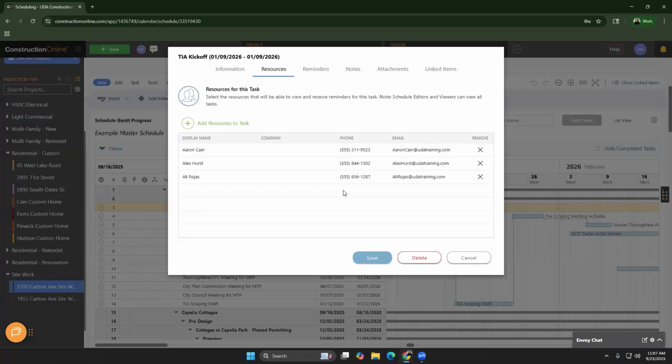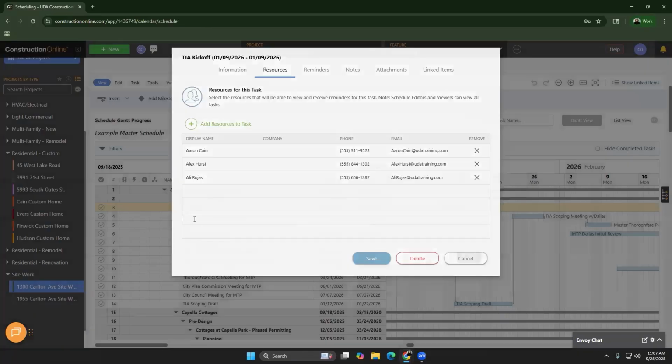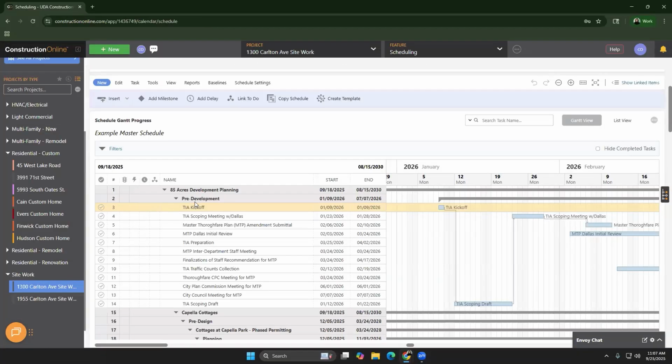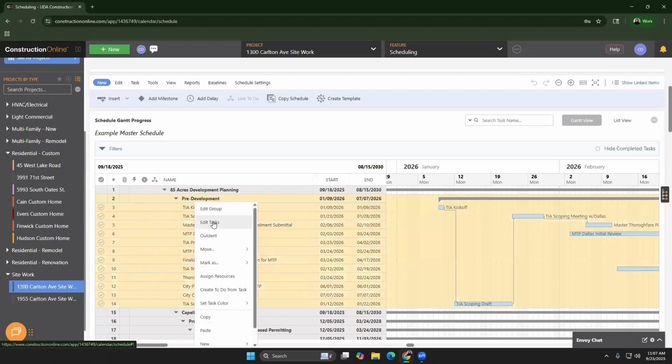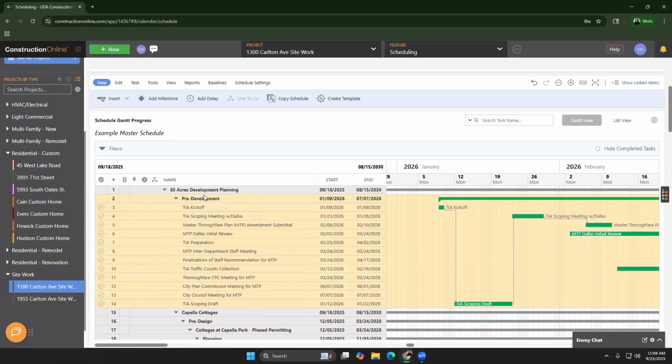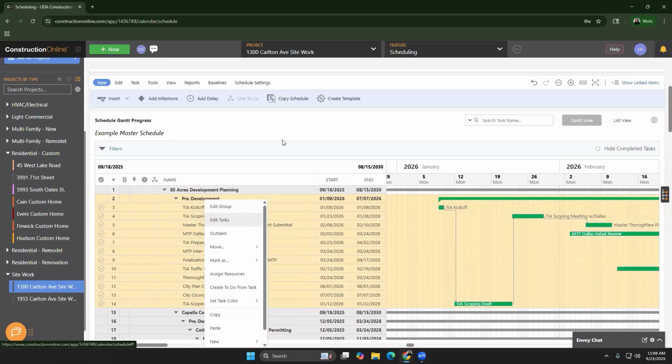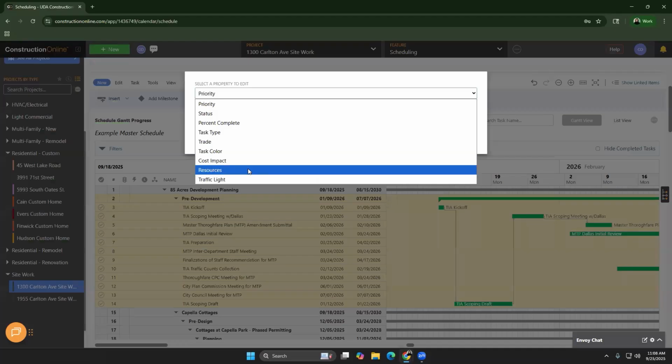Additionally, if you're doing it for like a trade, let's say we wanted to make this whole section for a certain trade, I can right click on the group and edit all of the tasks within that group at once. So that includes setting those bulk task colors or going in and even doing things like assigning priorities or resources. And then I can do it all at once for every section of my job.